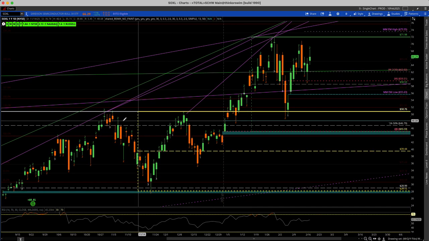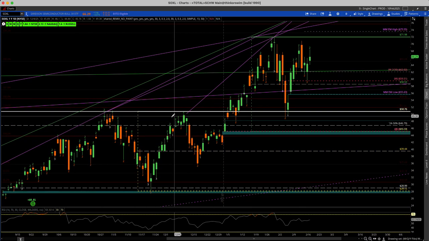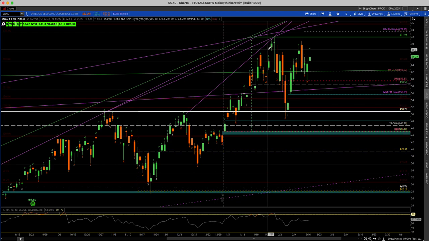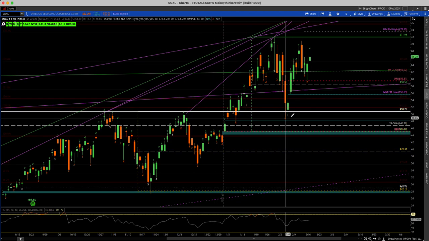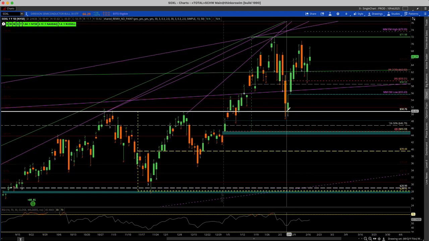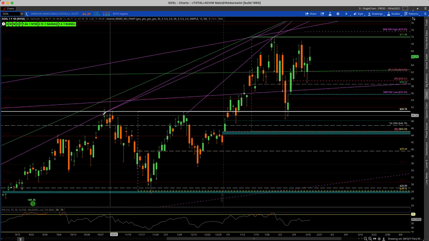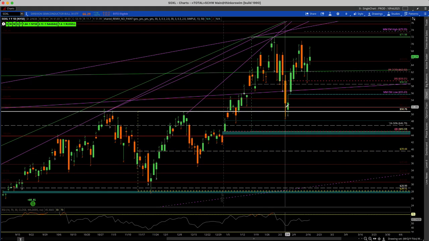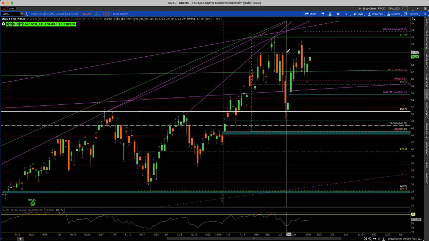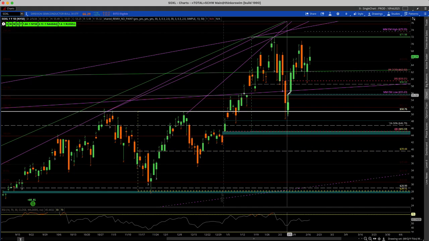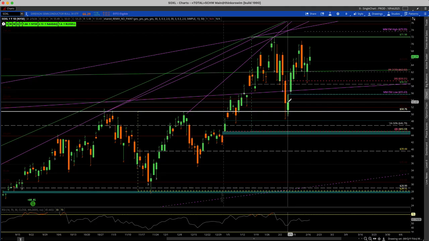Looking at the day, here is that range that we traded in at the end of the year. Popped up out of that range. We've come back down. We finally got a daily and weekly higher low, or not necessarily higher low, but using what was resistance before at the end of the year, turning that into support on the daily and weekly time frame. That's pretty major. So we've got to just continue to watch how things go.